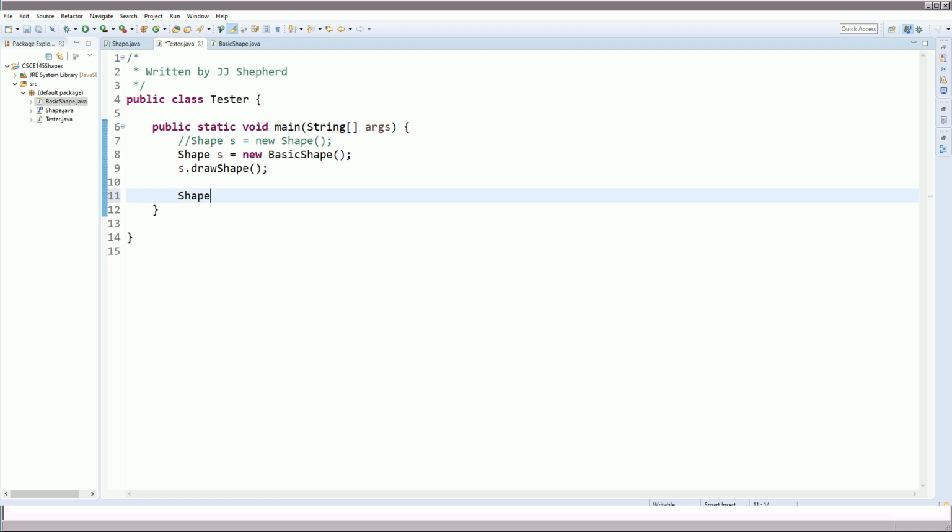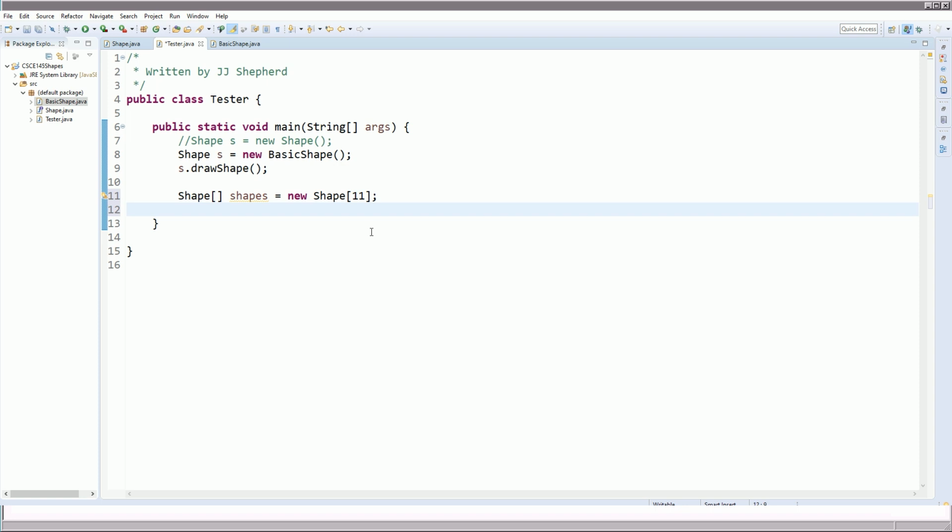So in other words, let's say that we had an array of shapes. And notice, this is the interface, but this is a type. So I'm going to create an array of shapes. I'm going to name it shapes, and I'm going to construct a new shape array of, let's say, size 11. Now this is creating an array of this type, but this is not creating an instance of that type, only the array. So this is just creating 11 shapes.